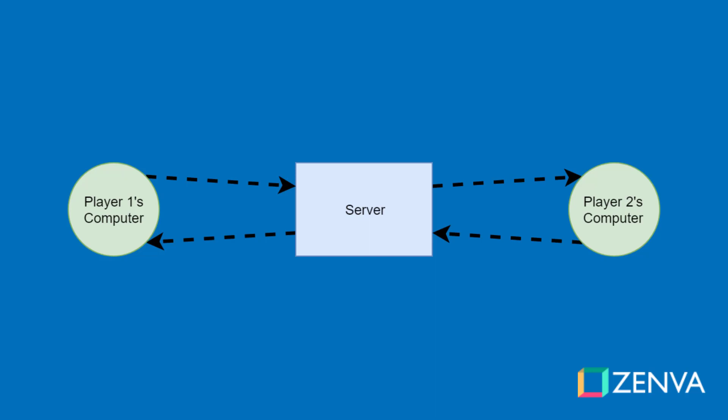Let's say player 1 moves forward one unit. Then that command, or that actual new position of the player, will be sent from player 1 over through the server to player 2. So then on player 2's screen, player 1 is now at their new position. You'll be sending various amounts of messages every second. By default, Photon sends about 20 messages per second. You can tweak that, but it's set at 20 to avoid too much lag.